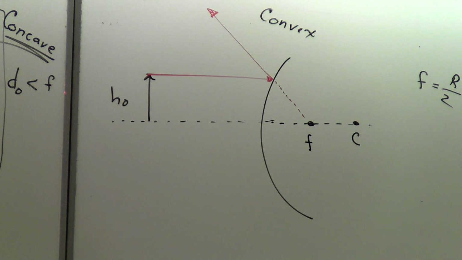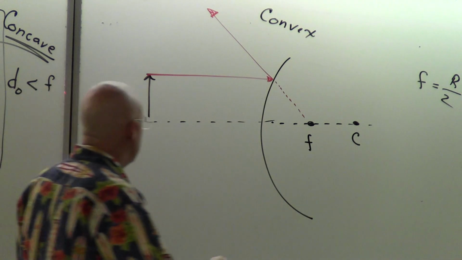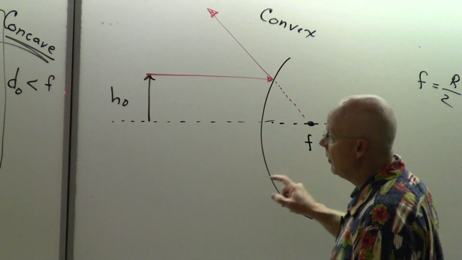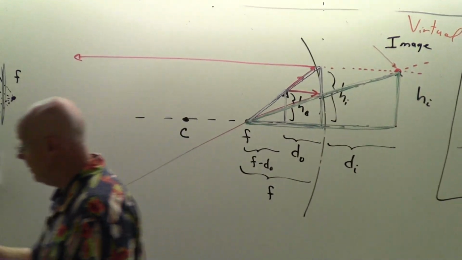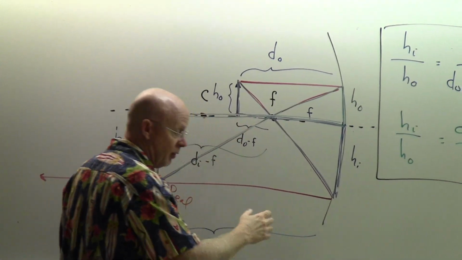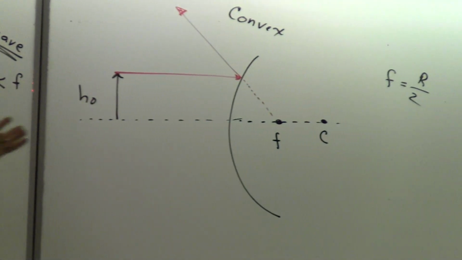So what's the second ray? What is the opposite of going parallel and then bouncing off? Well, it would be going parallel after it bounced off. Okay, so how do I draw that one? Well, just like we did in here, we would draw it as if it was coming from the focal point, or in this case, we would draw it as if it went right through the focal point and then hit the mirror. Now, in this case, the focal point is on the other side of the mirror.